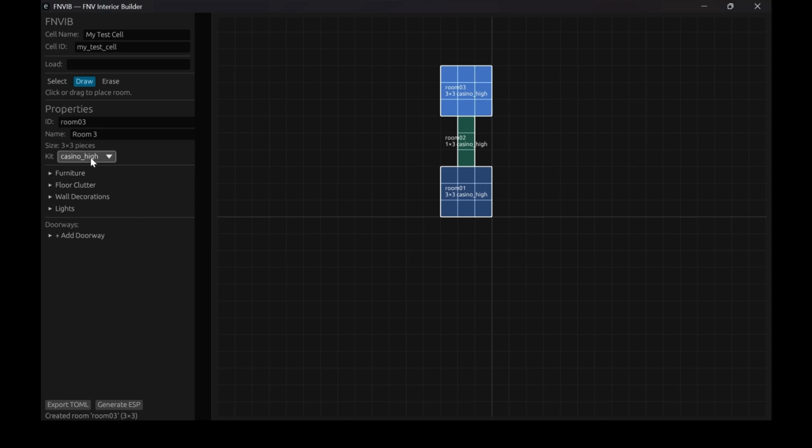The next thing you want to do is, with the select tool, select each room to start configuring some settings. The first thing you'll generally do here is define what we call the kit, which is the type of room, the walls and floor that you'll see. Let's say office, this is your default gray and blue office. For this hallway here, we will choose the office red. This is a similar office kit, but with a red carpet. And over here, we'll choose the factory setting, which is a blue and beige color.